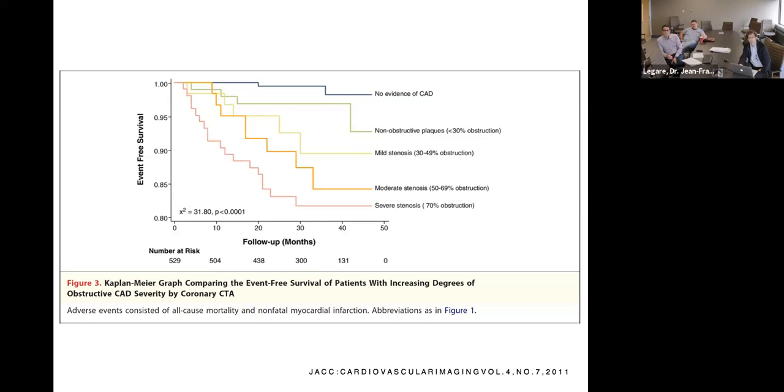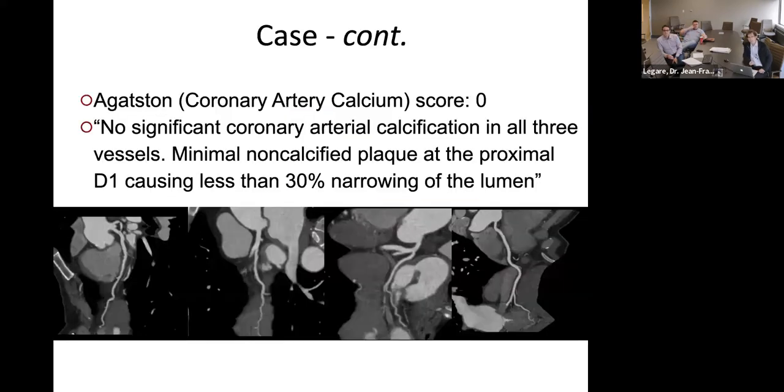Of course, you could predict prognosis through many other measures, including just standard risk calculators based on other clinical variables. So I did refer him for a CT angiogram. The Agatston score, the calcium score, was 0. So he had no atherosclerotic changes whatsoever, and no calcific changes whatsoever in his coronary arteries. No significant stenosis, minimal non-calcified plaque at the proximal diagonal first branch, causing less than 50% stenosis. So, okay, you've done all these tests, and now what do you do?